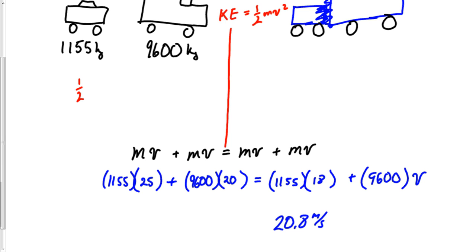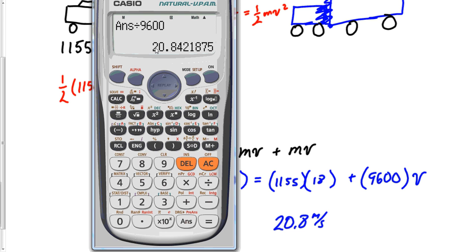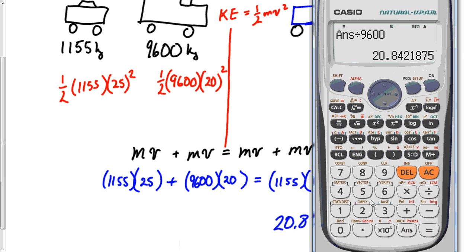So I'm going to have a 1 half M. Let's see if I can get rid of that. I won't actually put in numbers. So I'm going to have a 1 half 1,155 times 25 square. And I'm going to have another kinetic energy, 1 half of 9,600 times 20 square. This is actually a very easy problem. It's just mathematically it's kind of a pain because of these big numbers here. So let's see if we can do this. I'm going to do it in parentheses. 1 half times 1155 times 25 square. And I'm going to go ahead and add this in my calculator because the kinetic energies on the right are going to combine. Half times 96.